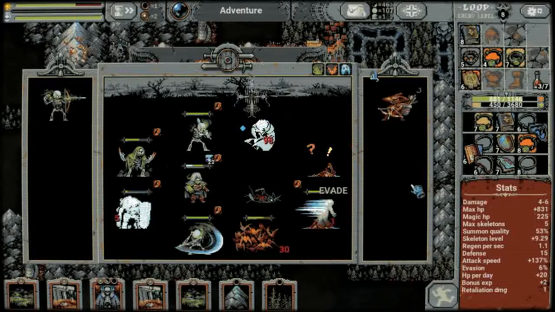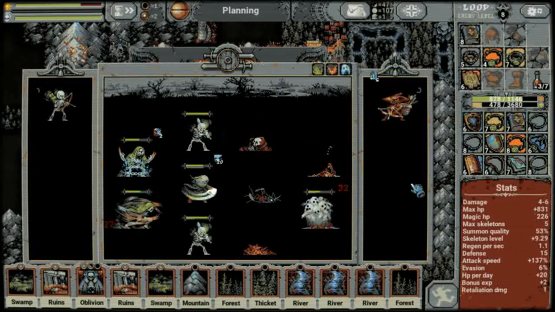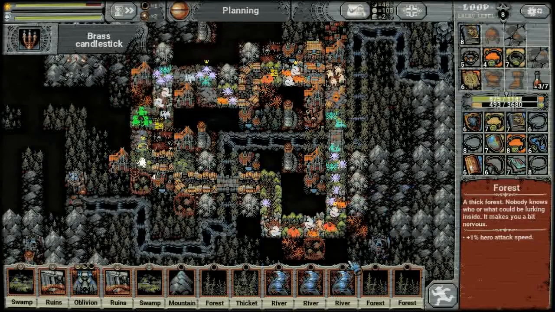Oh, we killed the mosquitoes. And we still have that stupid archer doing the fight because we're getting more and more ghosts. Okay. Woo! Alright, we did it.